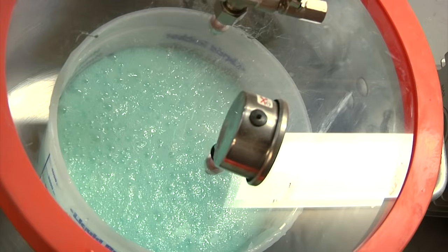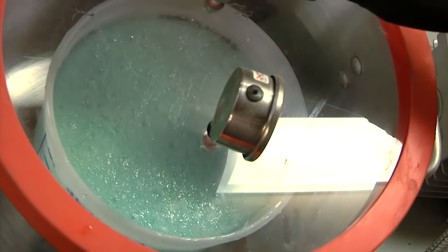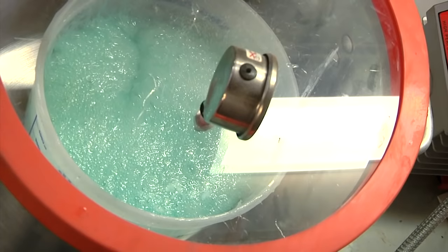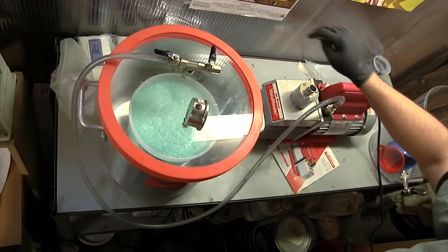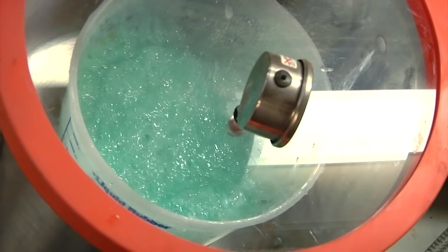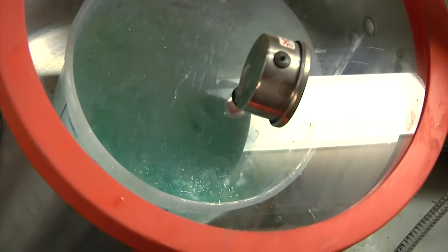When I was doing the evacuator, you put the vacuum on and it rises up and it starts bubbling. And then I had to let some air in a little bit just because it would have overflowed the bucket. So you let the air in just a little bit and then eventually it'll collapse in on itself. And that's when you know that it's completely evacuated. So it rises up and then it drops back down. So when you mix up silicone or any kind of material and you want to put it in an evacuator, you always want to have a bucket that's at least twice the size of the volume that you have in there.